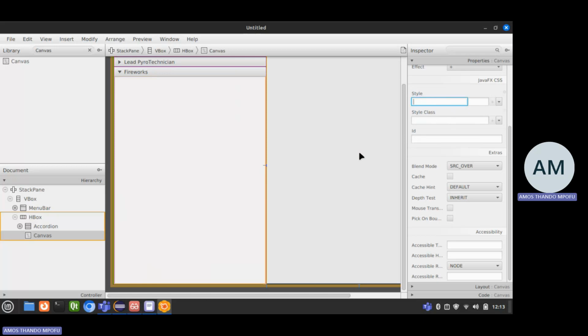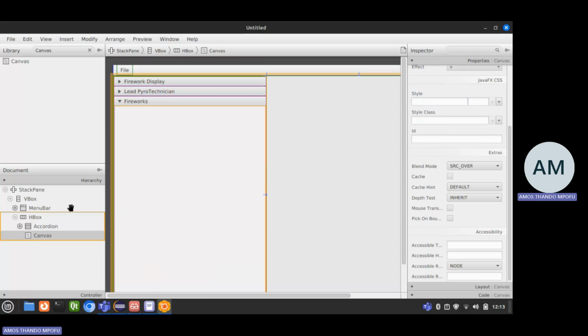I think we need to add the canvas onto some pane. Yeah. If I want to achieve what I want to achieve right now, I need to add this canvas onto some pane out there. So let me remove the canvas and then add a pane and then change the border color for that pane to be red. But let's try and I don't think it's possible, but let's try.